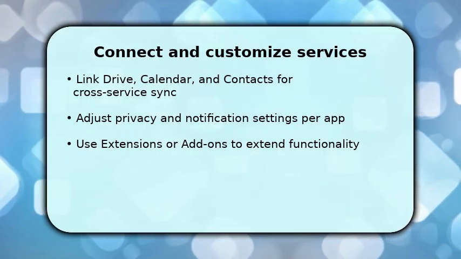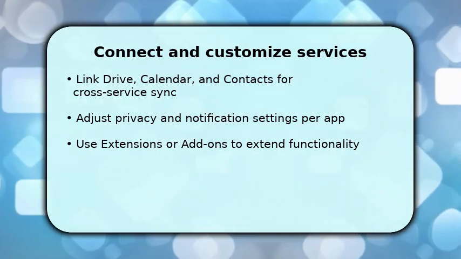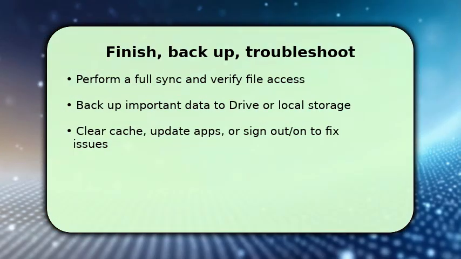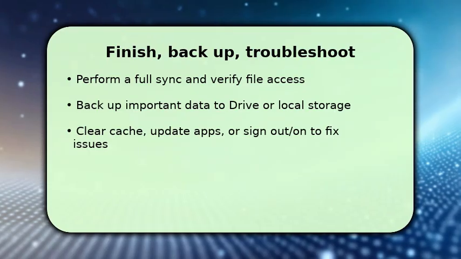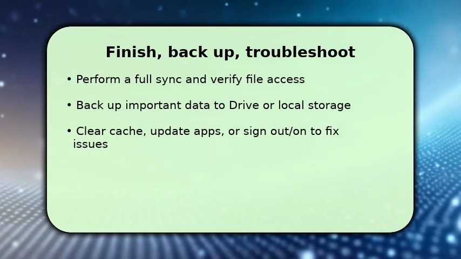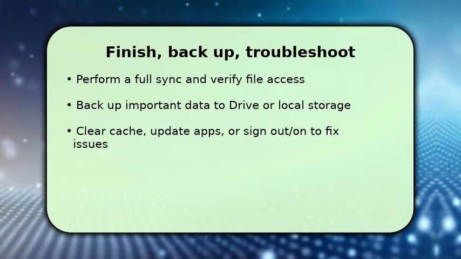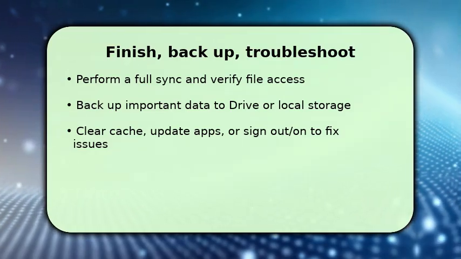Make sure to test one flow end-to-end so you confirm data flows correctly between apps. To finish, perform a full sync and verify you can open key files and calendars on each device. This confirms everything's linked. Backup crucial items to Drive and consider a local export for extra safety.